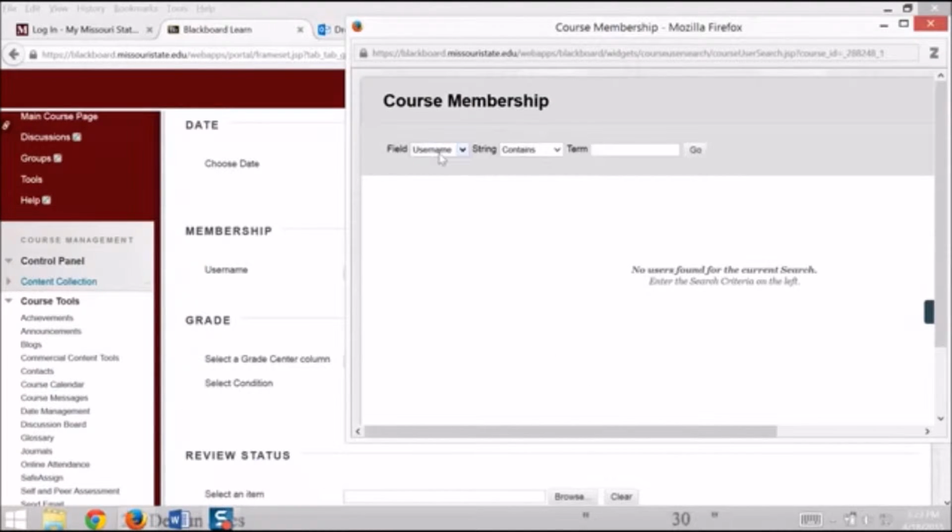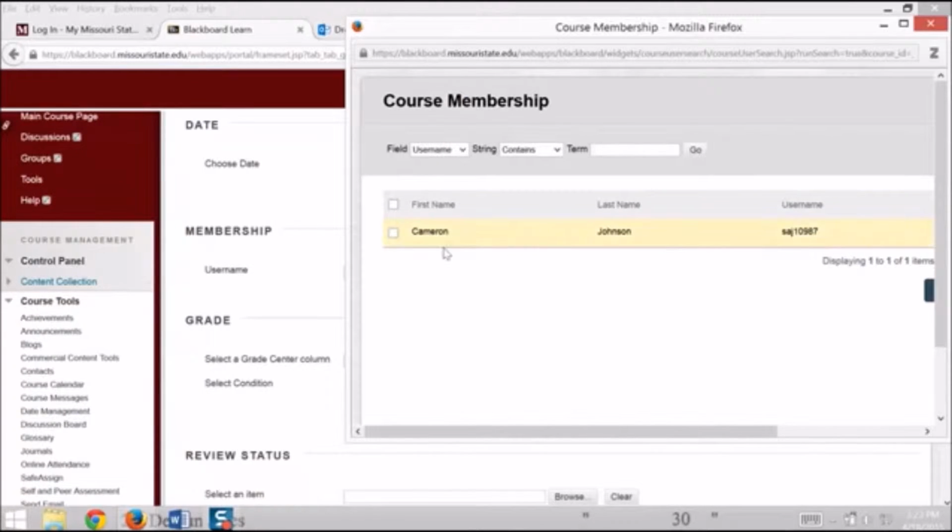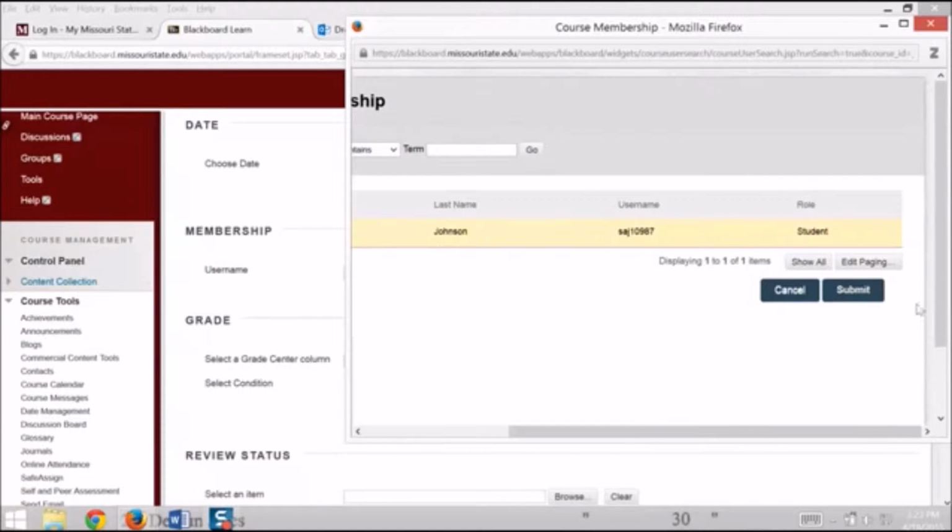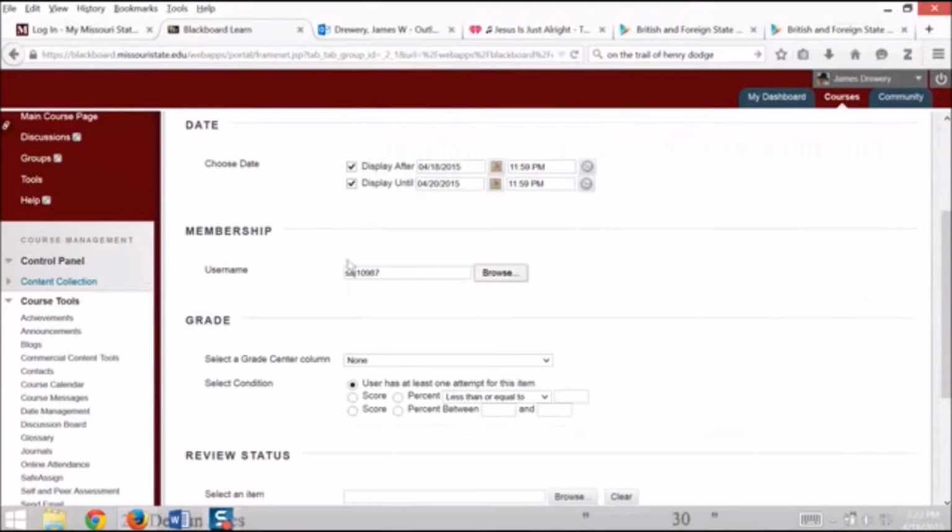Okay, when this opens, by default it goes to username, which is the beginning of their BearPass email. Hard to know what that would be. But if you just click last name and then come over here and start to type their last name, select it, choose go. Now it'll give you a list, and you just click here. There's a scroll bar here, and then click submit. And now this is going to only apply to this one person.